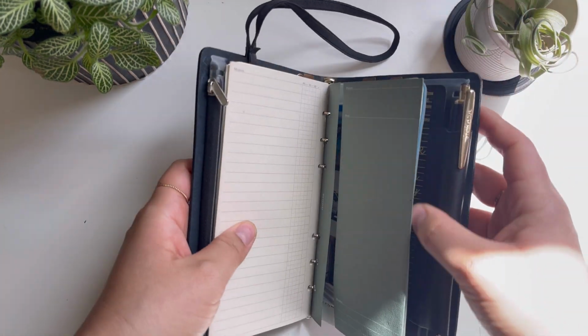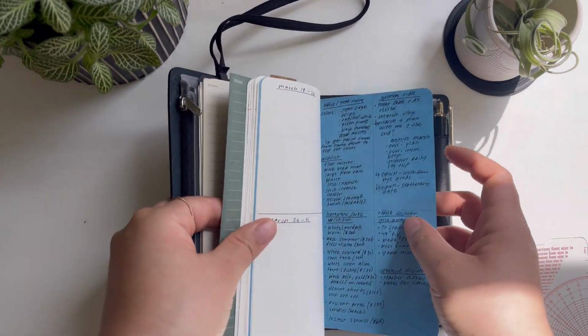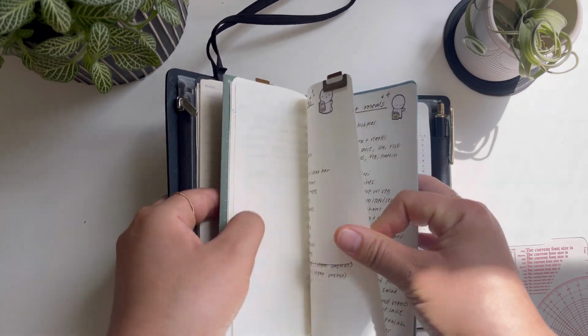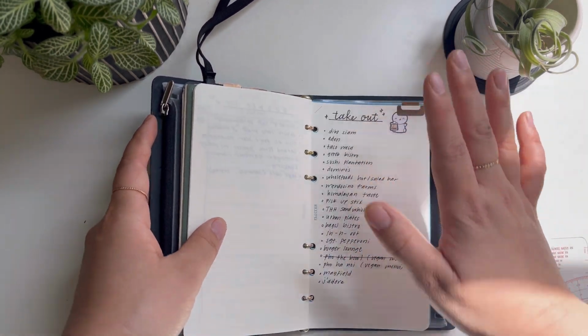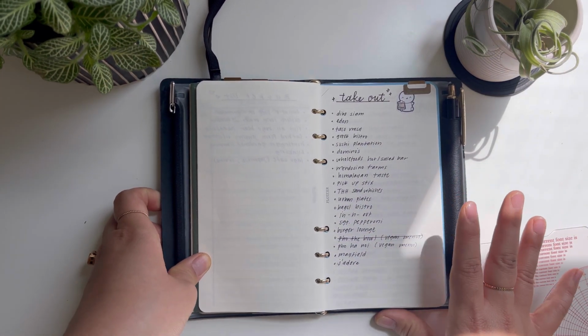So I think the only variable I'll have is what I deem to be needed in this reference section, this evergreen section of notes I'll need to reference over and over again. So far, not too much, but I've only been in here for about a month now, so we'll see how this evolves.